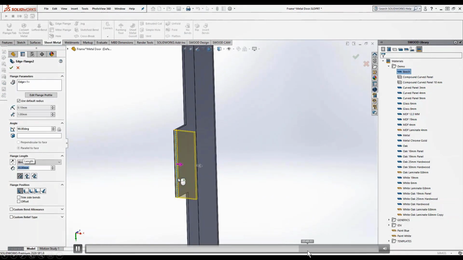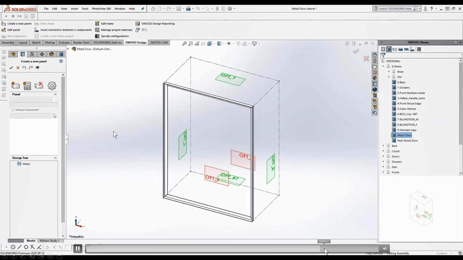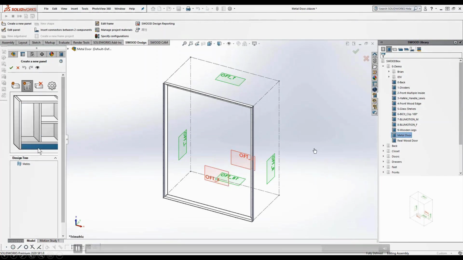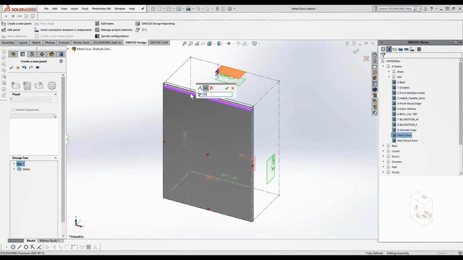Well, we will not repeat the sheet metal function. So here, in my final assembly, I will just introduce some wood panel. With the panel function, I can create a new panel. Of course, I need to give it some margin on the four sides.